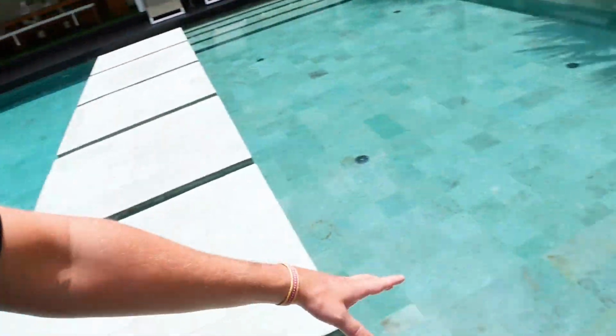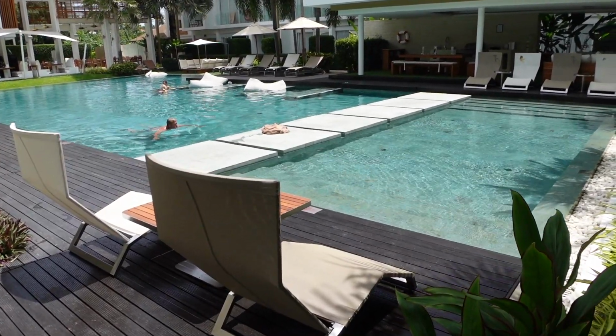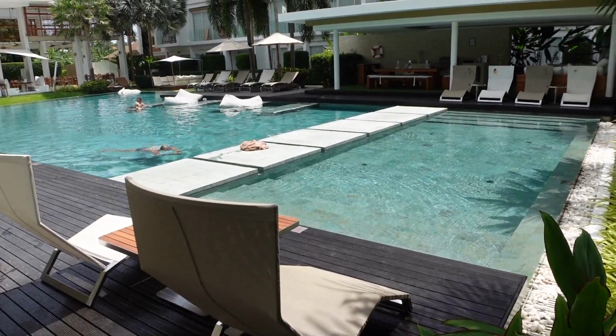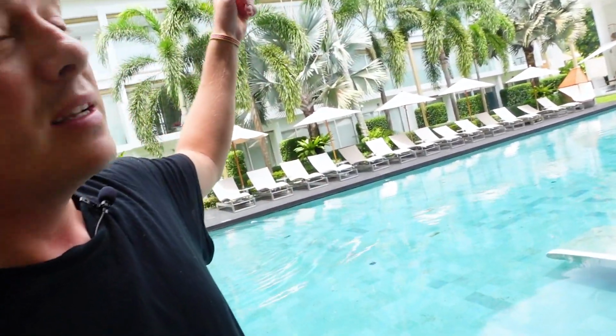And then you've got a kids area, so they can just sit here and play, and mum and dad can sit over here and just make sure that they're not getting up to too much mischief. Good for swimming, by the way, nice and long. Been doing lengths most nights. Oh, and at night, by the way, all of this is lit up in such a nice way with the fairy lights going up the tree, and just looks really, really cool.